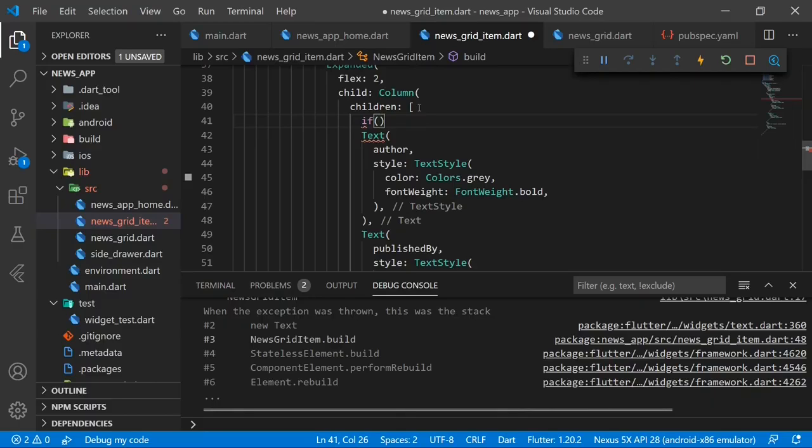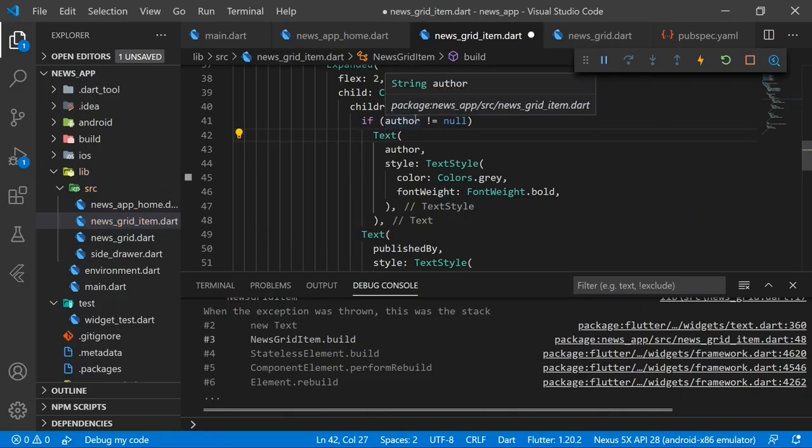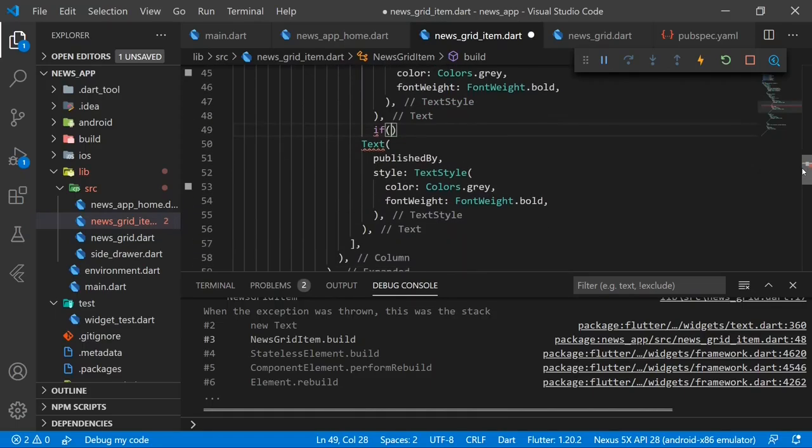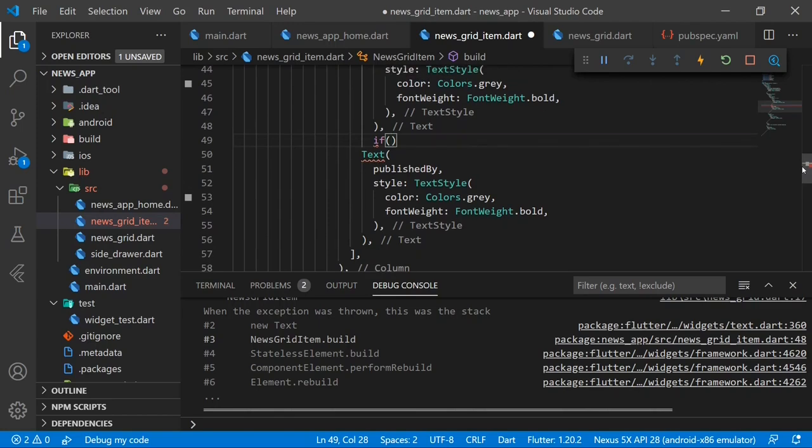So if we are working with author here, author not equal to null, then render the text widget here. So that is the condition. Similarly we need to have the same condition here, but for a different field. That way the content on the card is rendered only when there is something to display in the article data.